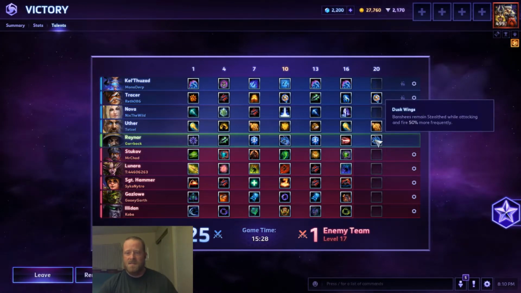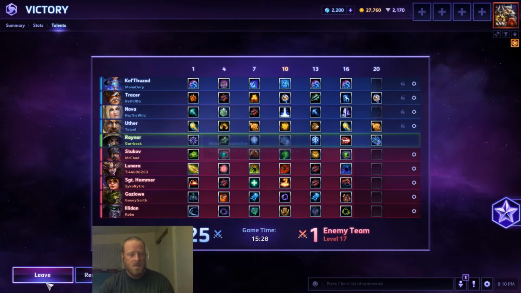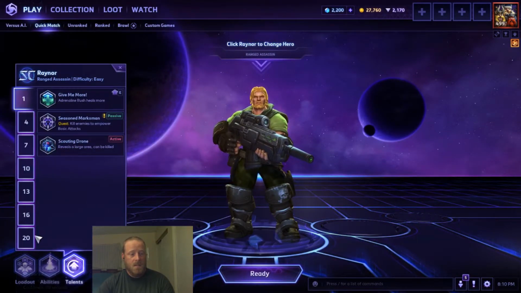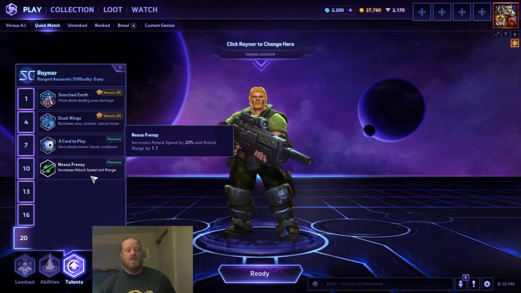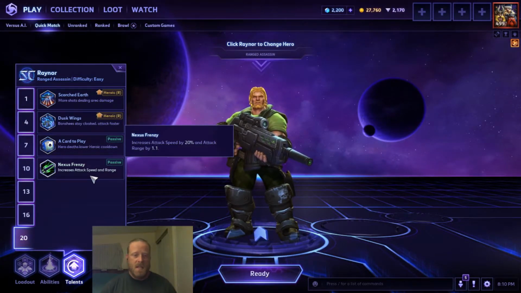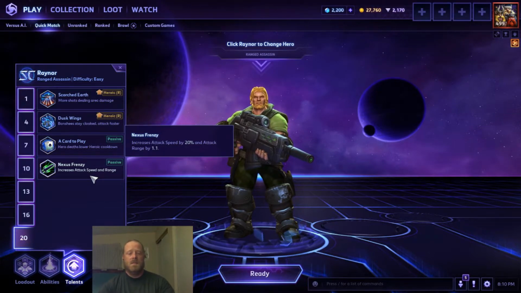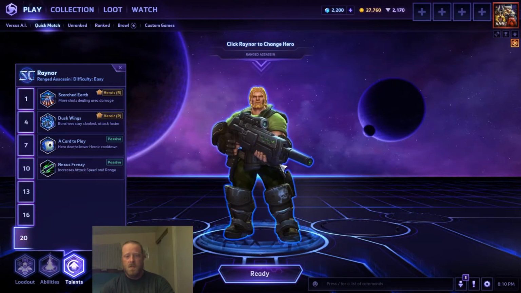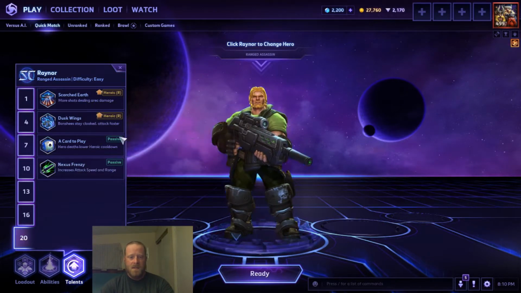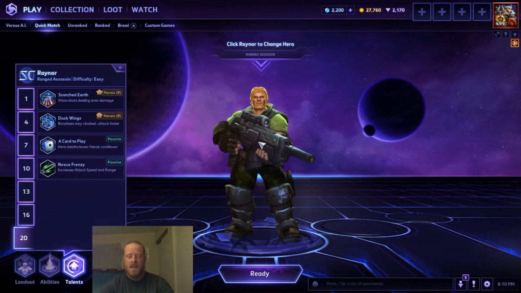And then the last one, I just took the Duskwing stupidly because we were already on core, so I just picked something really fast. Normally though, I would go with the increased range and attack speed, so the Nexus Frenzy. Sorry, I forgot the name of it there for a second. So it just increases your attack speed by 20% and increases your range by 1.1. He's already got a super long range in the game, and this just adds to his range and his attack speed, so I can kind of sit back more and really hit people.